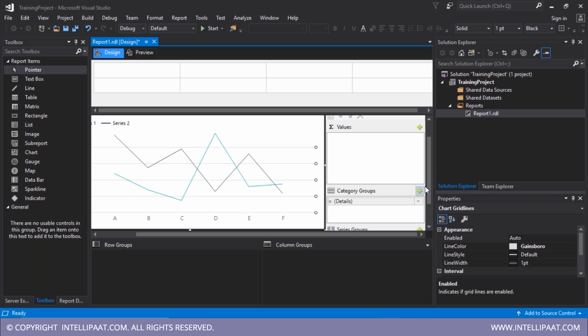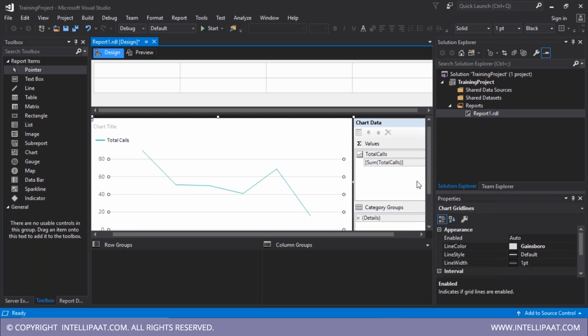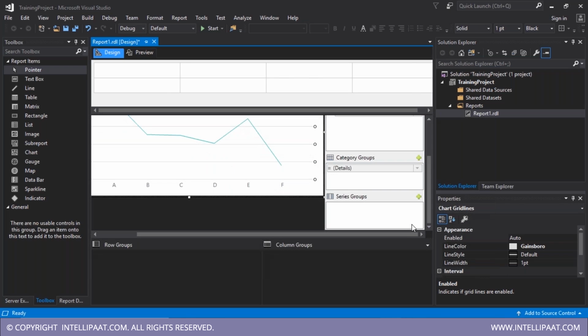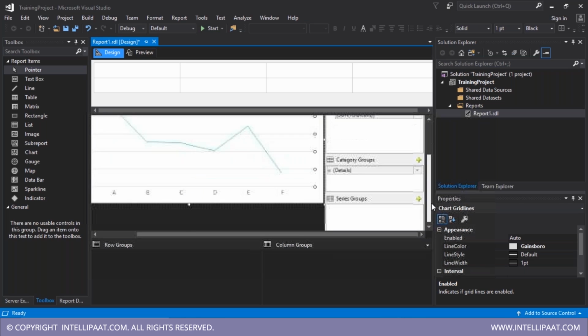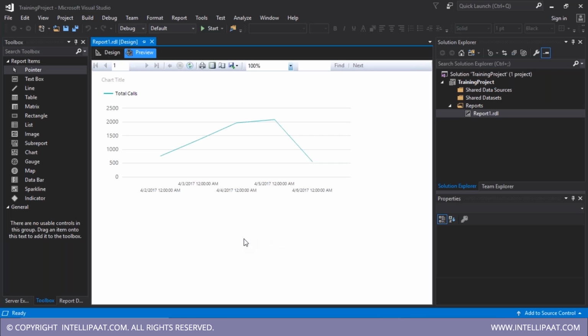I'll not be going deep into the details of this chart control because as of now I want to show you the end-to-end process, developing and deploying the report till the end user can access it. Day-wise total calls: this is your first report.